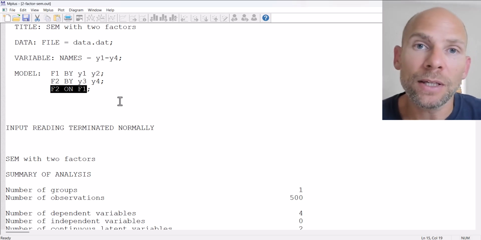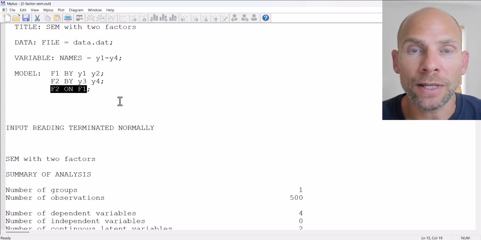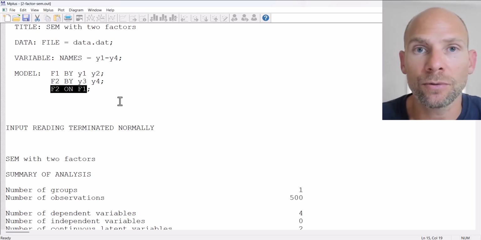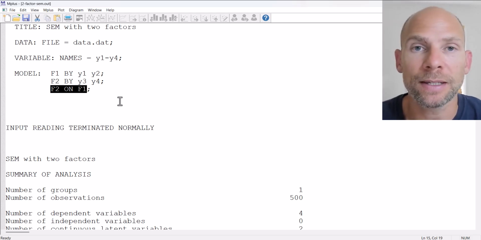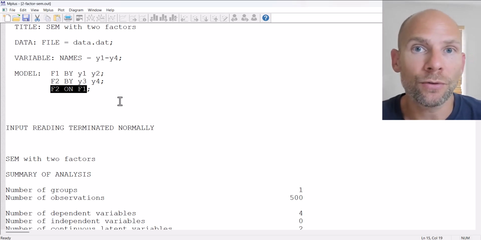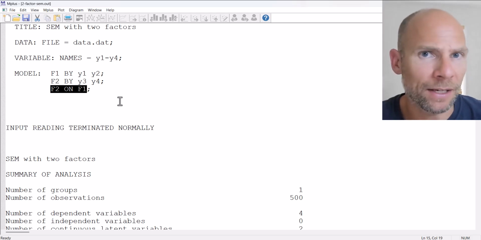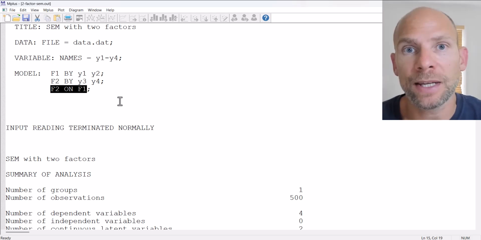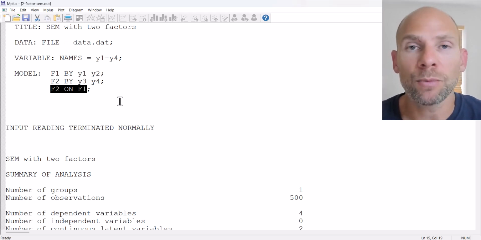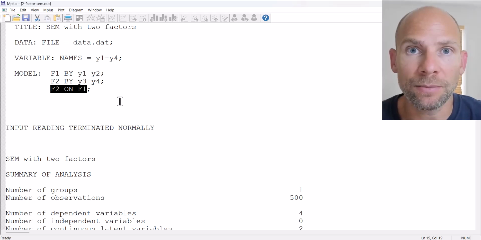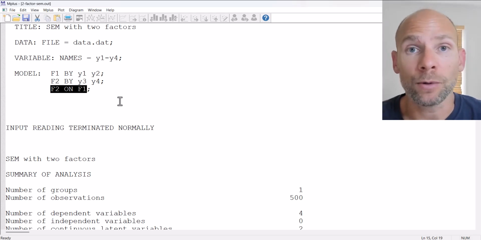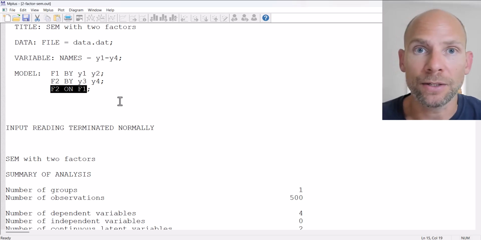So when we estimate a model like this in Mplus without any further commands, so when we use the Mplus defaults in this analysis, what happens is that Mplus will use maximum likelihood estimation, assuming that our variables are continuous, and it will not correct the standard errors and test statistics for potential non-normality. So in other words, with this kind of setup, you obtain regular maximum likelihood estimates of parameter estimates and standard errors, and they will not be corrected for non-normality of the data.